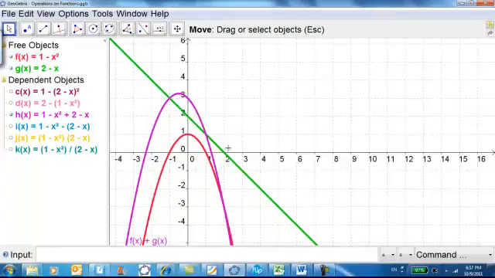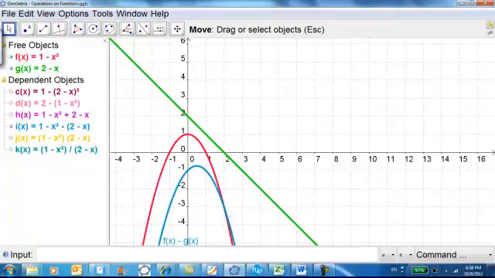Notice where the green function is 0, it doesn't change the red function, so the purple function crosses there. The same is going to happen over here when the red function is 0. Notice the green function agrees with the purple function. All right, that's addition. Now we can look at subtraction, being the difference. So when we take 1 minus 2, we get negative 1. Notice this is never 0 because this function is always below the other one. So when we take the red function minus the green function, it's going to end up being a negative value.